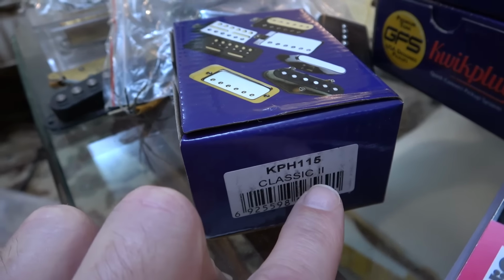Okay, so flash forward a little while and I've gotten this all wired up. I did go ahead and sign the inside of it so future owners will know what idiot built this thing. Here's what I have done.